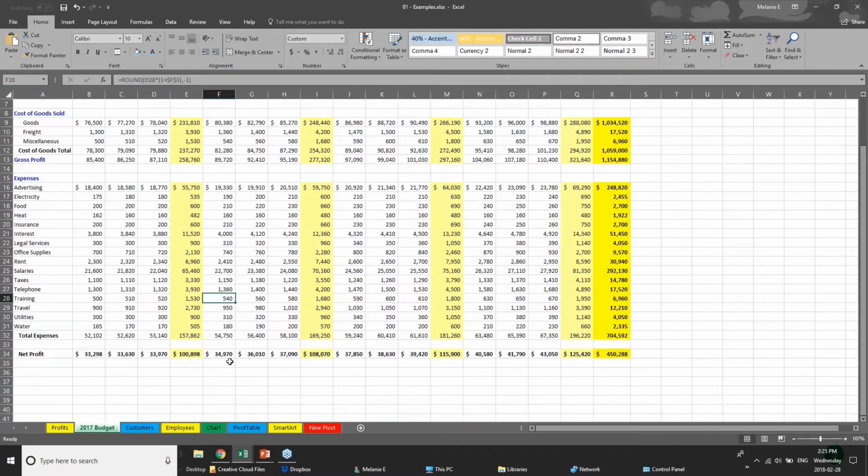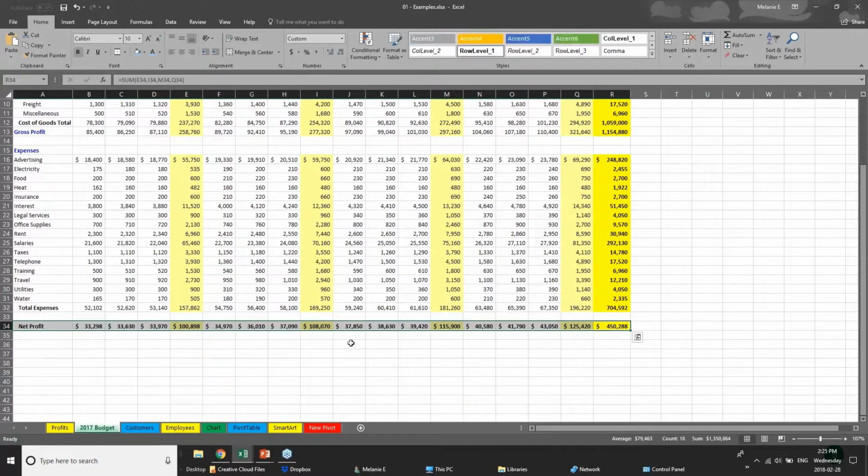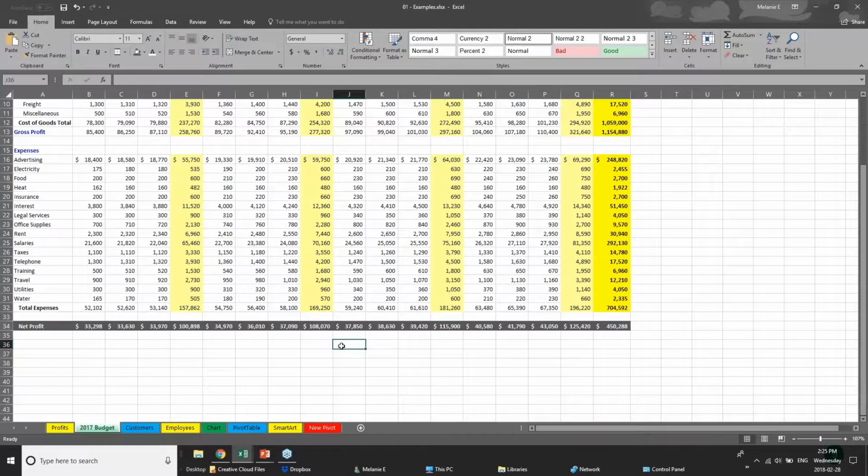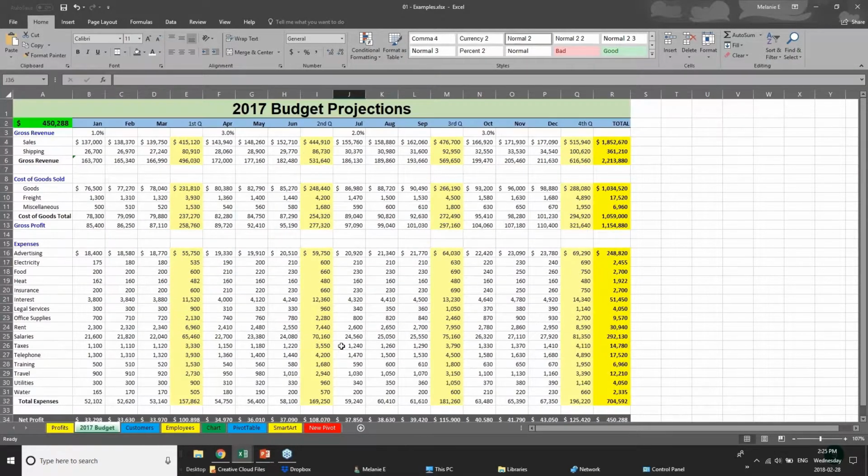I find it really helpful, especially when you're doing worksheets with financials, to create a nice bold filler at the bottom for totals so that people can clearly see the final numbers. I also find adding really clear coloring at the top helpful, so that you can see what your column headings or row headings are. I find that really helpful.